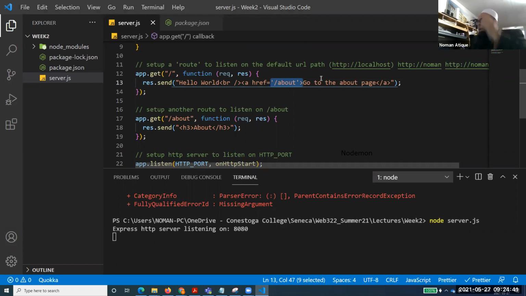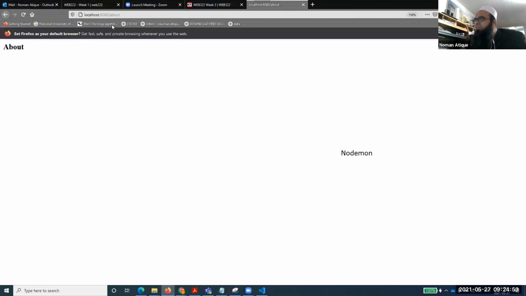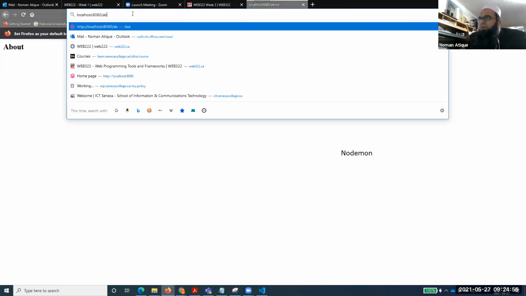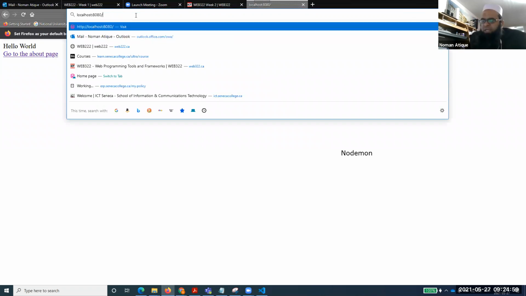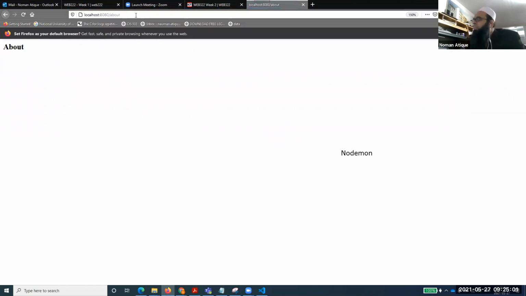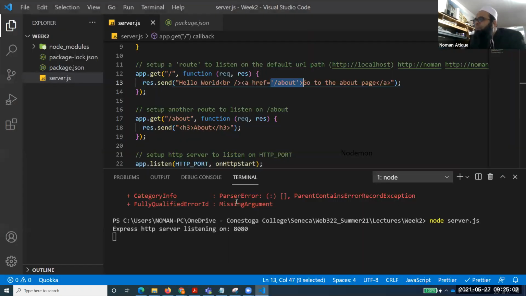Here we were saying that if someone clicks on this go to about page, href is equal to /about. And /about is this. So whether you go by a link to this route, or you go directly, because what I did was I was manually going here. This was the page, and I said to you manually go there. You do about, so if you do about, you will reach the about page. It means we have set up 2 routes over here.